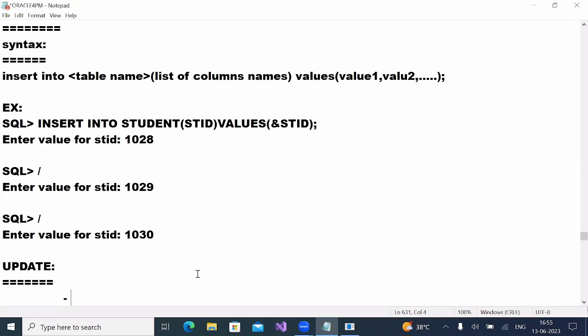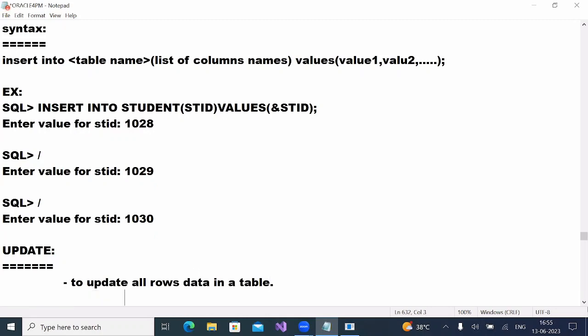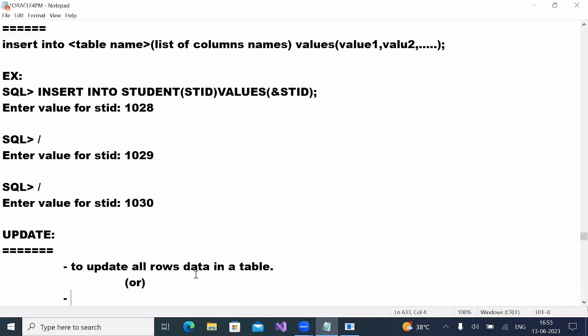So the update command we are using to update all rows data in a table. This is one case I can use, or else I can say to update a specific row's data in a table.